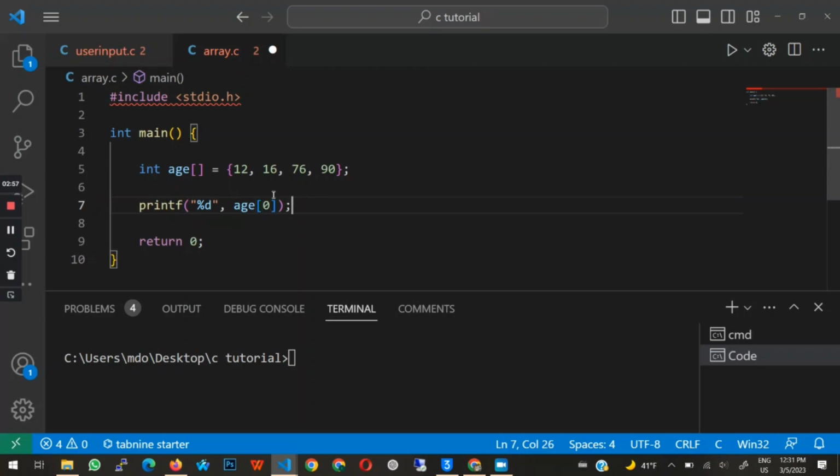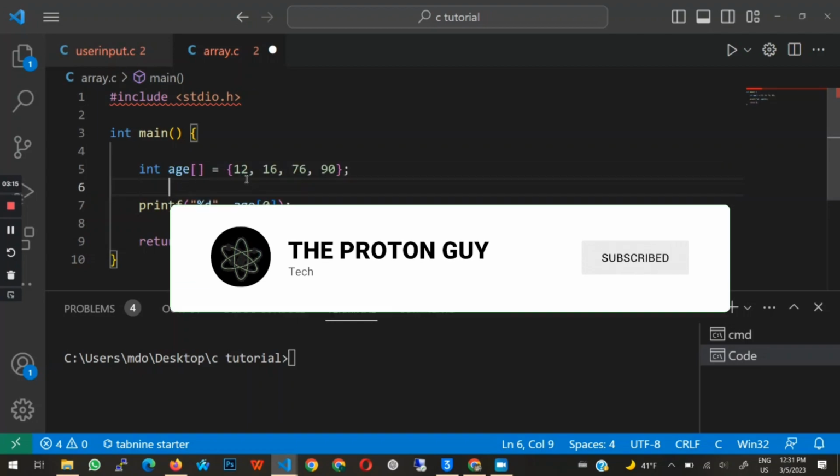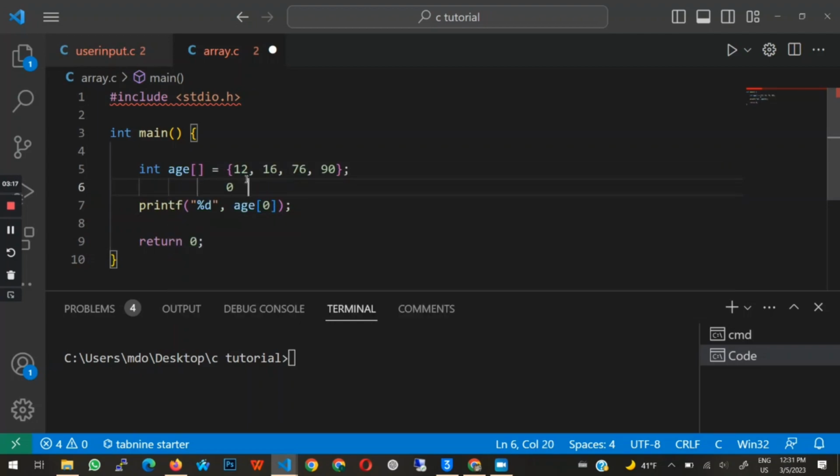So what exactly is this? Inside an array, every single item is located at a particular index, and using indexes is a way we can access specific values in an array. Every single array always starts with an index of 0. So 12 is going to be sitting at an index of 0, 16 will be at 1, 76 will be at 2, and 90 will be at 3.